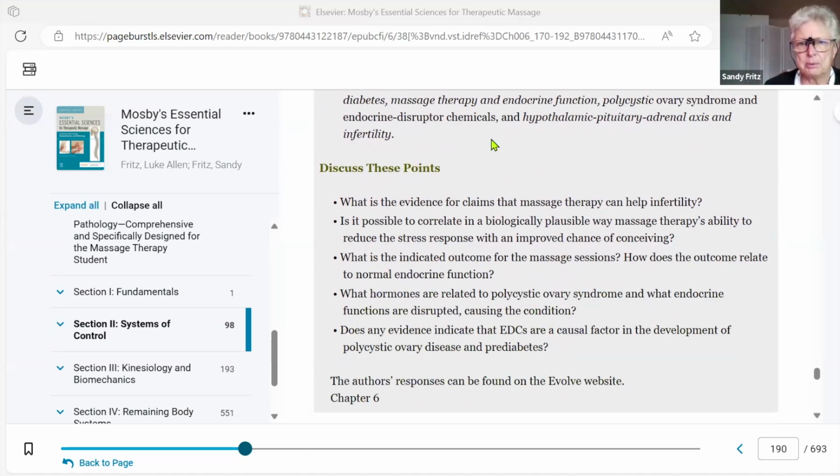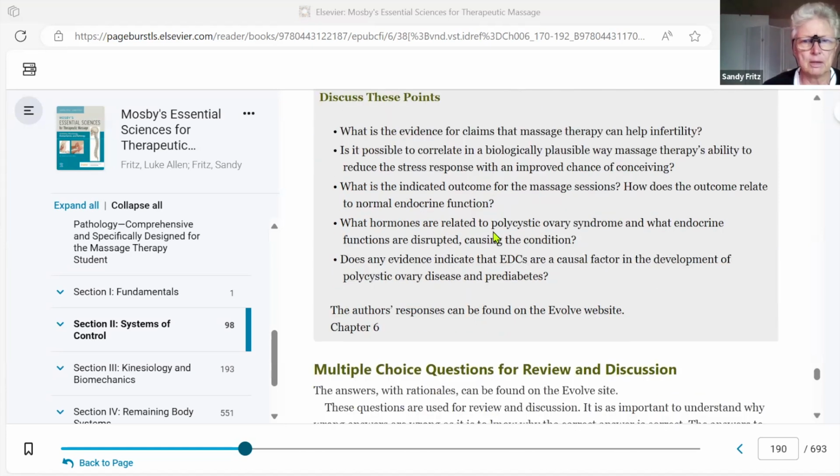These discussion points are like questions for you to answer or to respond to. So, the first one is, what is the evidence for claims that massage therapy can help infertility? And as you problem solve, there's no totally right or wrong answer here, but as you problem solve through this, you will then start that process of beginning to adapt massage to specific outcomes.